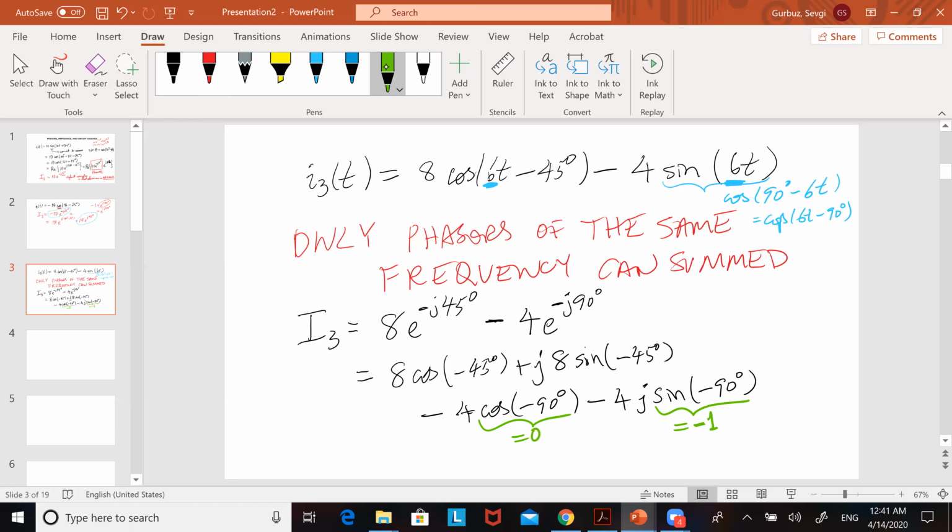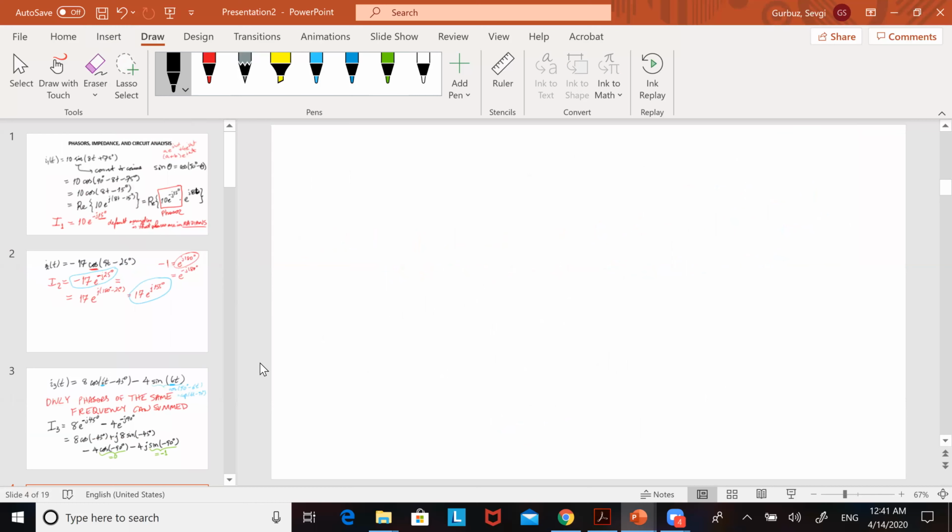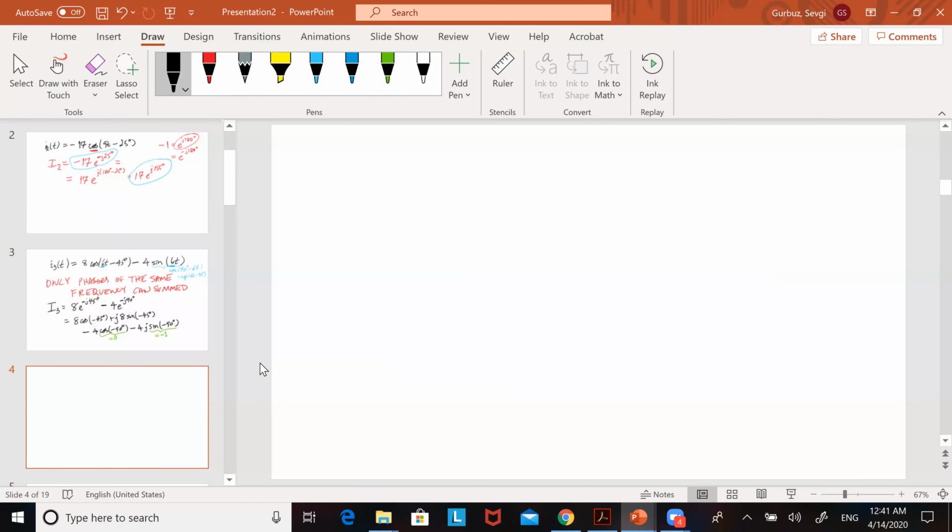So let's write that in this fraction here. If we were to continue the calculation onto the next page, we could write I3, and just so we can see what we did before in the previous slide, maybe I can slightly enlarge what we had previously so you can see that on the left. But I3 now is going to be 8 times the cosine of minus 45 degrees, which is the cosine of positive 45 degrees. And if you think of the 1, 1, square root of 2 triangle, the cosine of 45 degrees is 1 over the square root of 2.